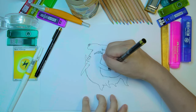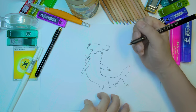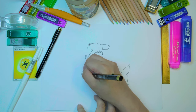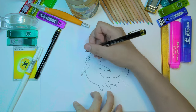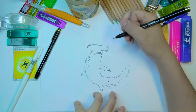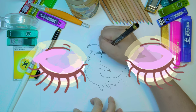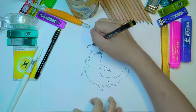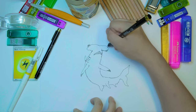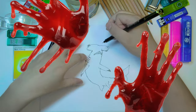I've got the outline of the shark, now I'm just gonna go in for the details. I'm gonna give this shark a little bit of texture, a little bit of tonality, and give it a bit more definition to bring out its eyes. You can see this shark is hungry for blood.